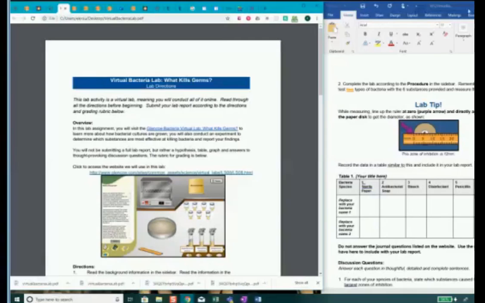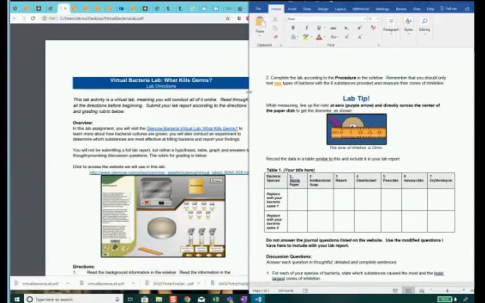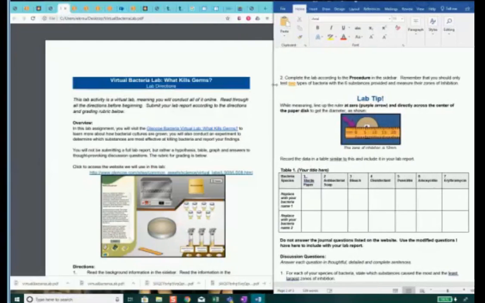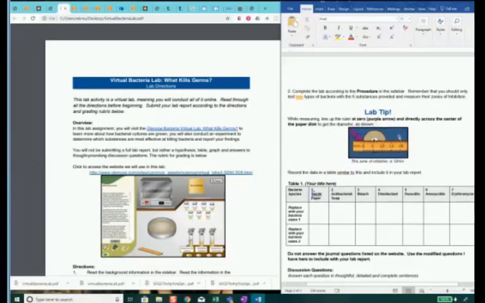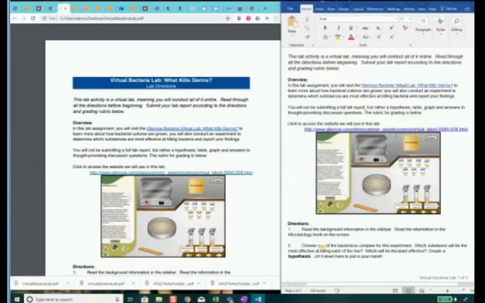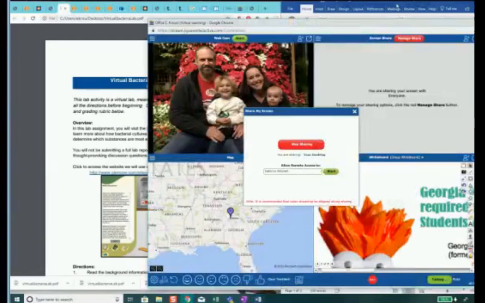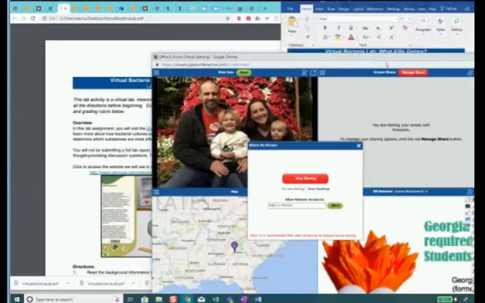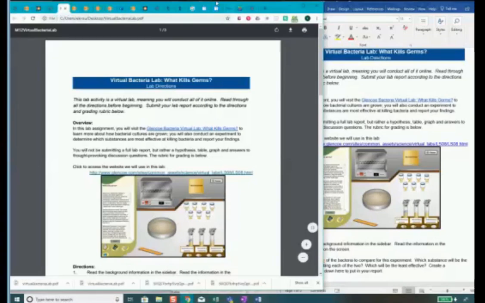So can you guys see the document I have up, the Word document? Hopefully, yes. Okay, well, I'm going to hope that you can, since I'm not hearing from y'all.